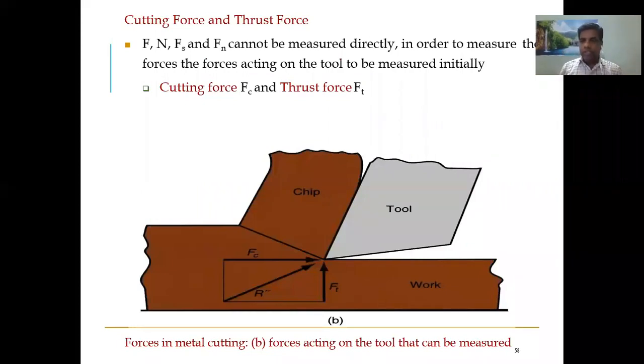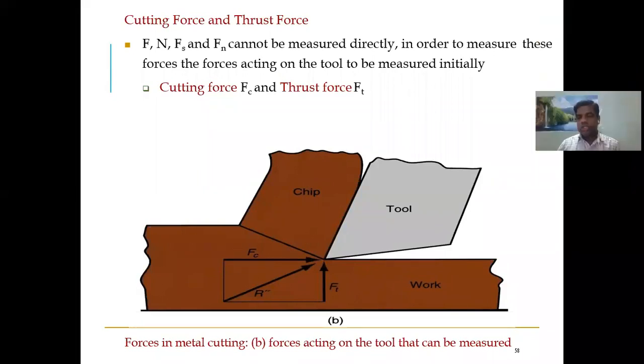So now we are clear with the shear forces as well as the frictional forces, right? Shear force inside the workpiece and the frictional force inside the cutting tool. So there is one more force that will come. Fn, Fs and Fn cannot be measured directly, because the normal force, shear force, as well as the frictional force are acting inside the body, which is very difficult to measure.